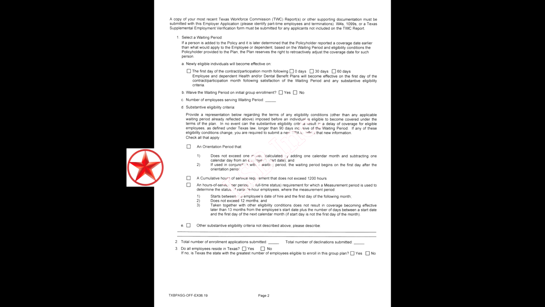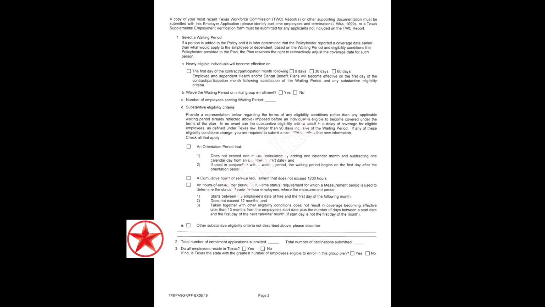And if you want to do that, then you would just need to check how you have it set up. If it's an orientation period, if it's a cumulative number of hours that they have to be employed for you. Or down on E, you can check that, and then you would just need to define exactly what you want your waiting period to be.